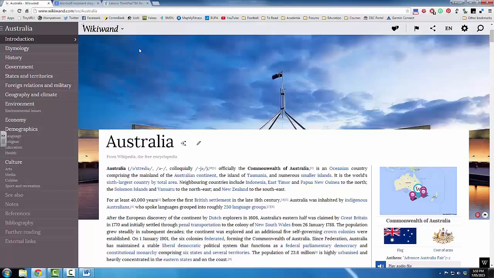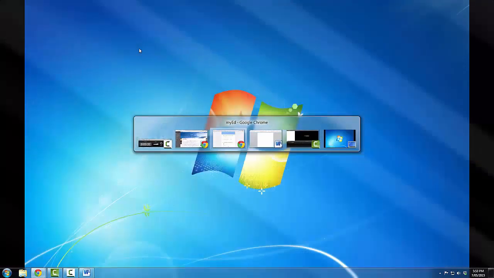So what we are going to do, I'm going to press and hold the Alt button and then press once the Tab button. If I leave my thumb holding down the Alt key, this image here pops up. This is everything that I have open at the moment, and it allows me to jump between programs.